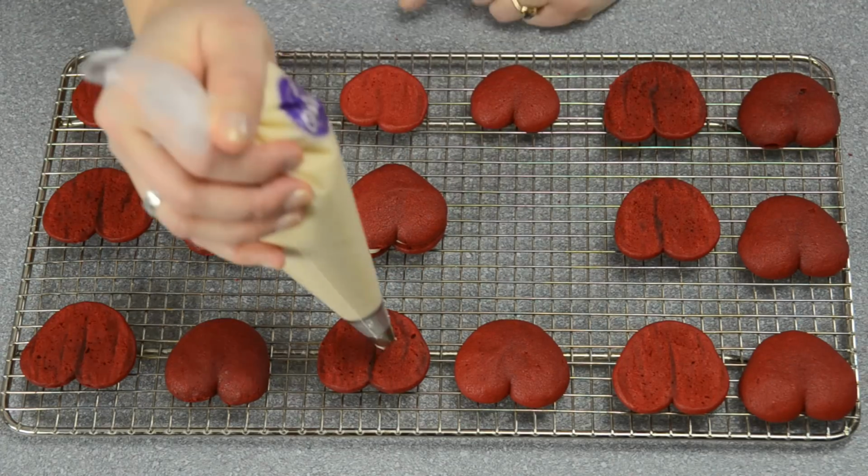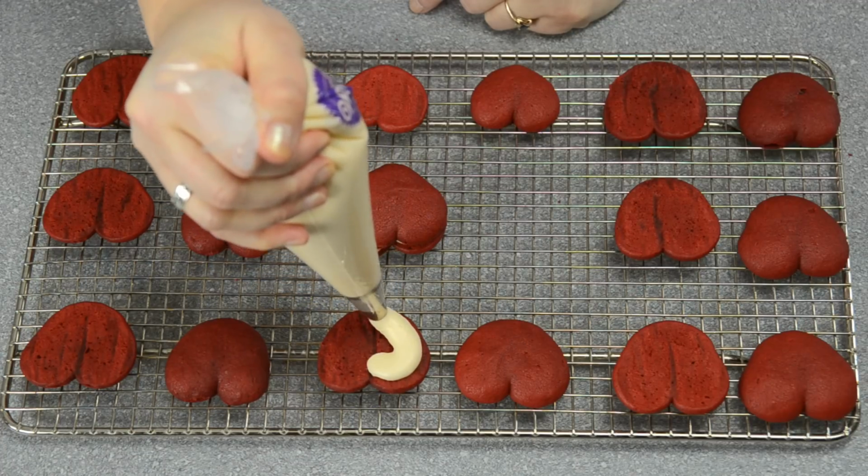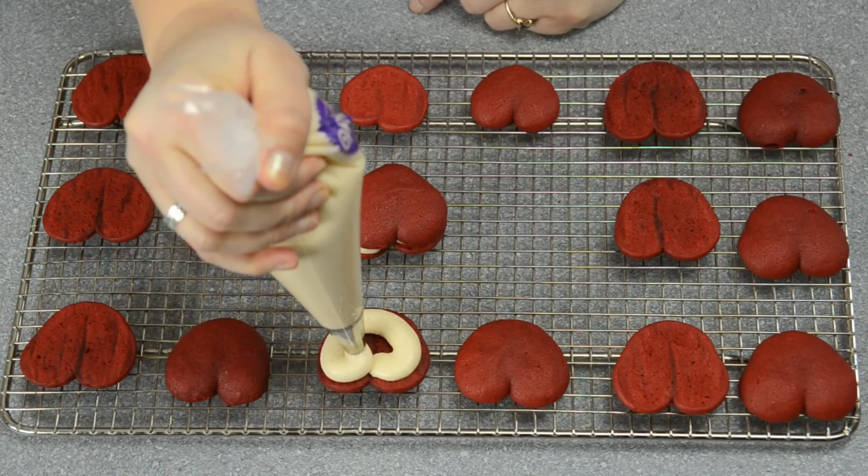So I'll do a couple more, and then I'm going to finish them off, and I'll be back to show you the finished product.